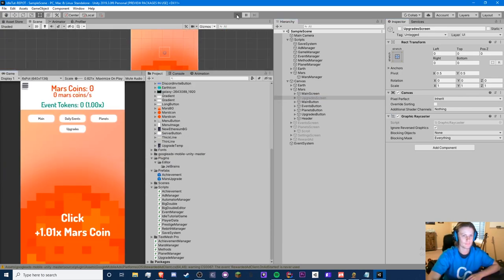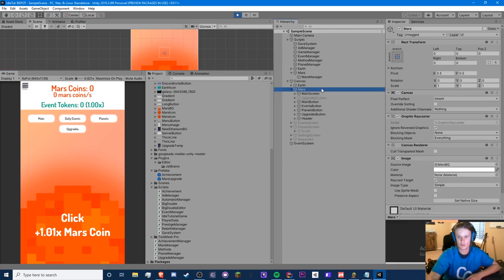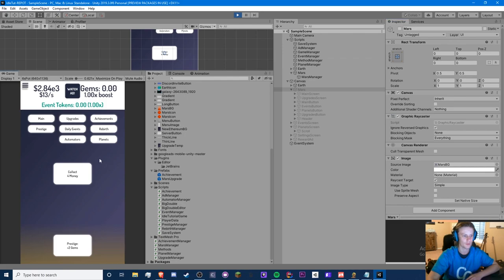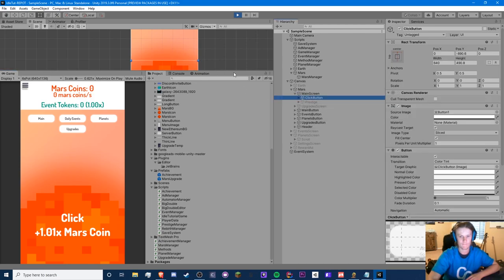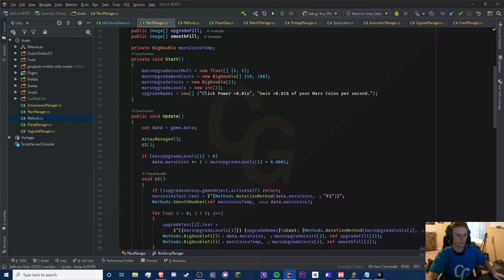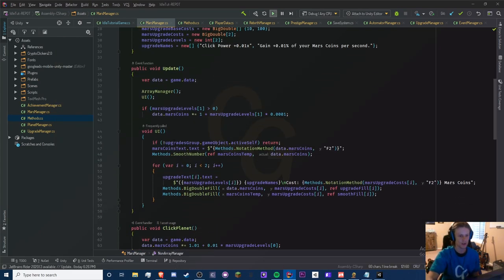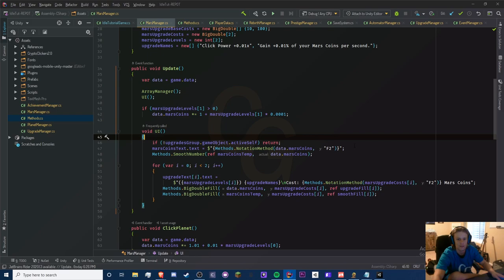Now if we save it, we can close this. Let's run it. All right, no error so far. What's wrong? I think it's because we're supposed to be in Earth. Yep, we're on planets currently. Let's go to Mars. Nothing's clicking. That's not good. Okay, I see the issue. For the UI, our Mars coins text is updating only when the upgrade panel is open. So if we upgrade, see how we're getting Mars coins now. Okay, so let's fix that.